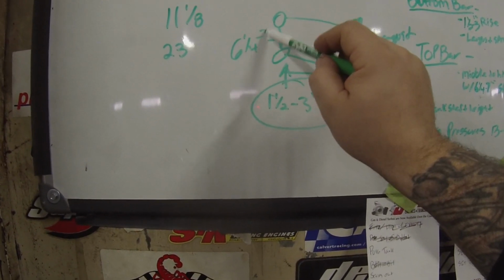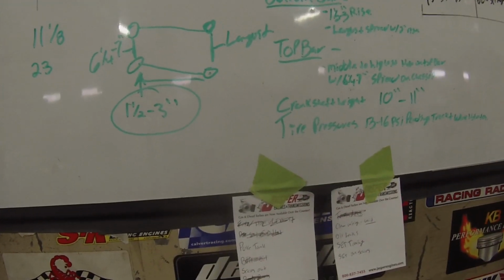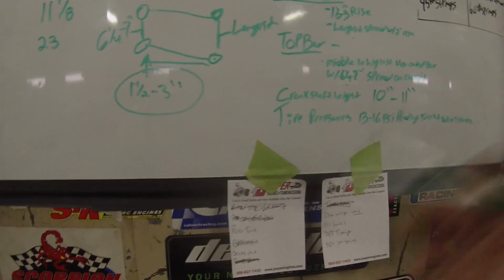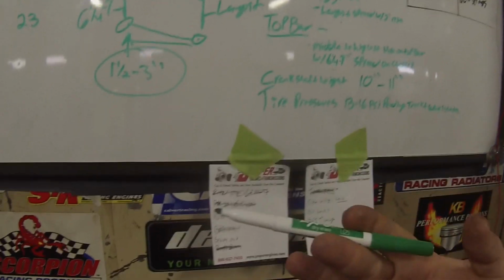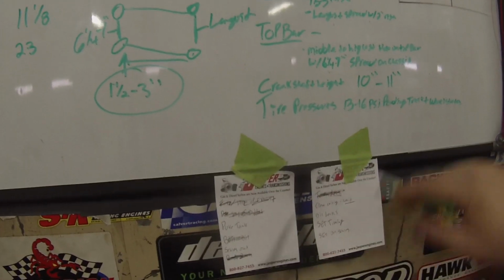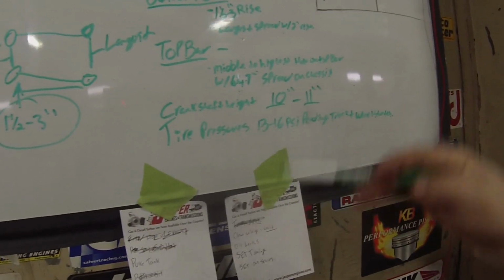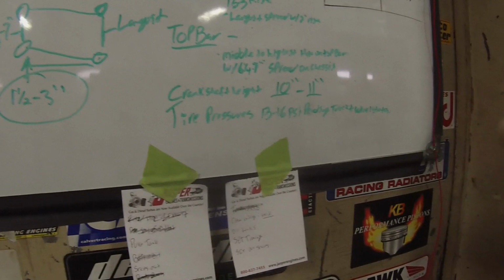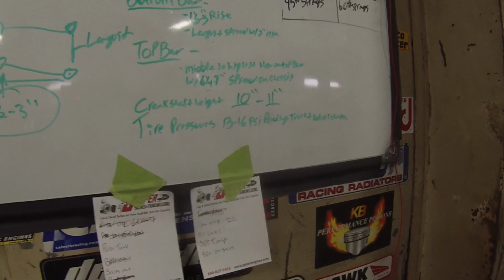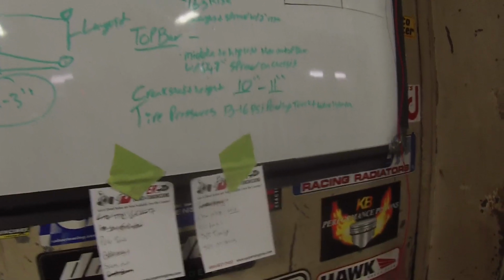This spread right here, we want 6.25 to 7 inches. Again, that is going to be dependent upon the tire you're using. If it's a 275 versus a 315, it's going to be a little bit different. A stock rear suspension versus a 4-link rear suspension will also be different. But this gives you an idea of what's going on. Our crankshaft height, right here, we want from 10 to 11 inches. It all depends on the weight of your engine. If you're running a 4G63 4-cylinder, it's going to be a lot different than if you're running a big block Hemi.